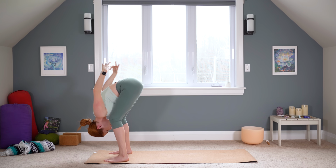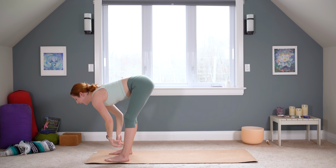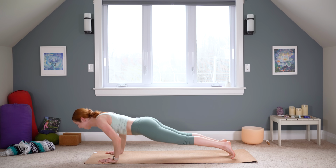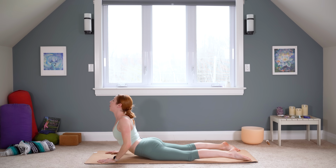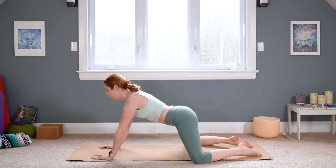Release your hands down towards the mat, halfway lift, flat back, inhale. And exhale, plant your palms. From plank pose, lower down. And really emphasize the heart opening here in cobra. And instead of going back to downward dog, let's press back into a wide-legged child's pose.